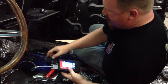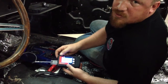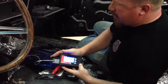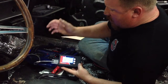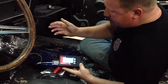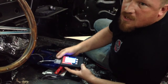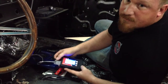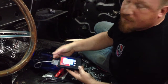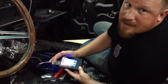What I also want to mention is the consumer-friendly programming that this offers. This is not something that has to be done at the garage — it will be an initial setup by us here, but this handheld box will go home with the customer. It's part of the product package. It doesn't stay plugged into the vehicle; they can store it in the glove box or at home. It only needs to be plugged in when making adjustments. There are adjustments that any computer-savvy, mechanically-friendly kind of person can do, as long as you understand what it takes to make the adjustments to the car. It goes home with the customer and it's very, very easy to use.